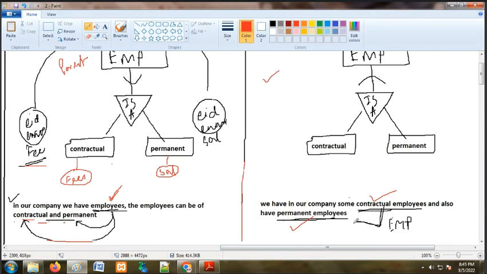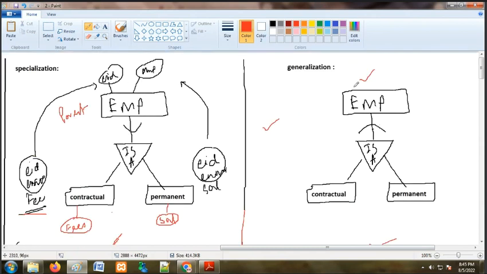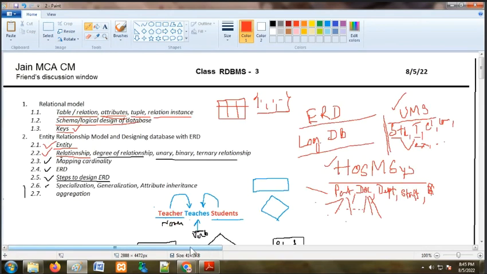So from that you have to identify, okay, both are employees, so the common fields we have to identify and put the common fields in the parent EMP table, parent table. Fees and salary should come to the child table. The same thing. So this is called your specialization and generalization. Is it okay? Yes, this is fine.